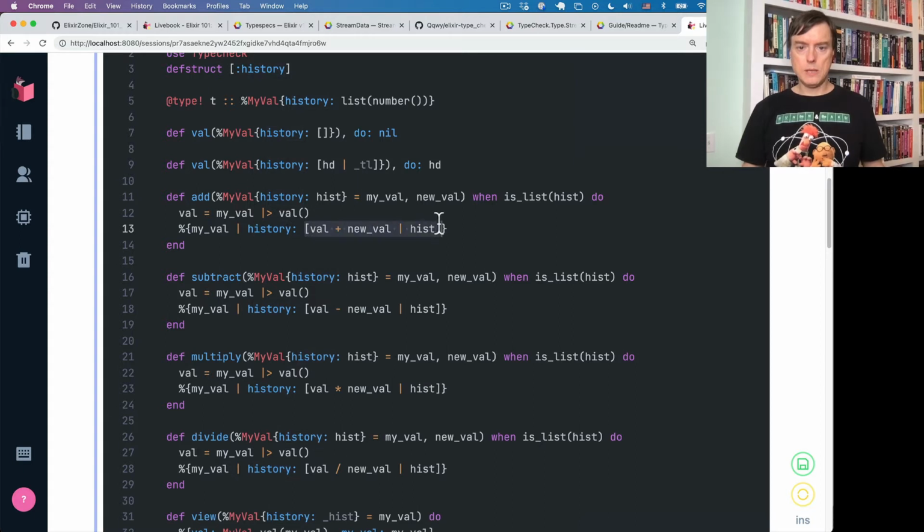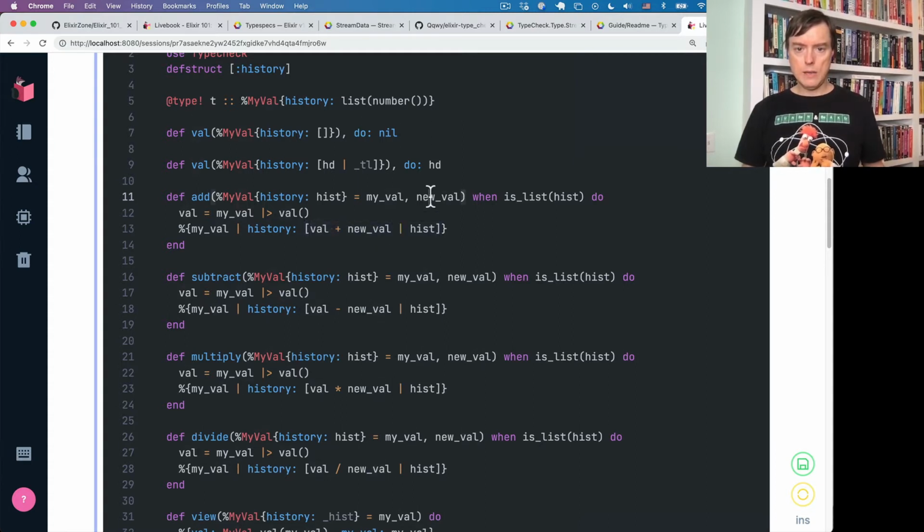And what this is, we're taking the hist, which is the initial history, so that's a list of numbers, and we're appending. That's what this pipe operator here is doing. When you're inside a list and you have a pipe operator, you're saying this should be a sublist of the full list that we're defining. So this is the existing list, and we're going to prepend a new value, which is val plus new val.